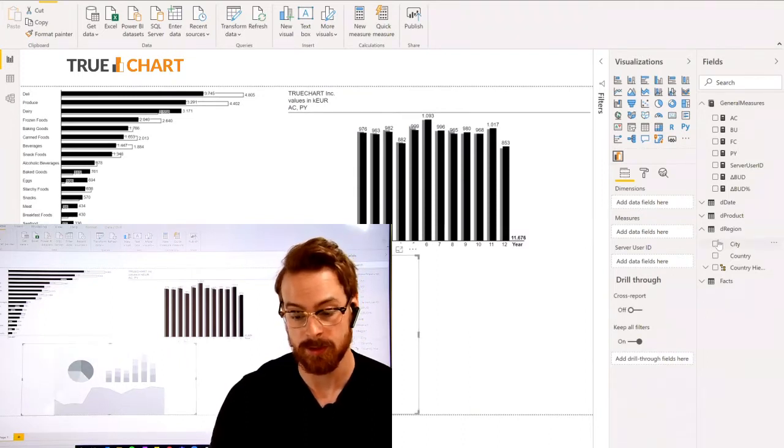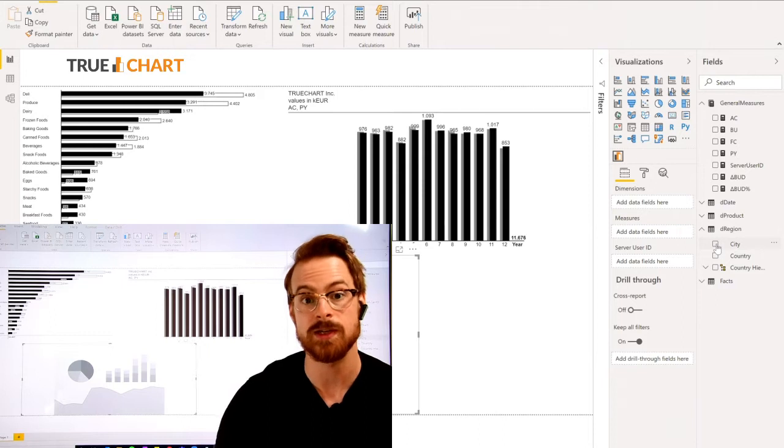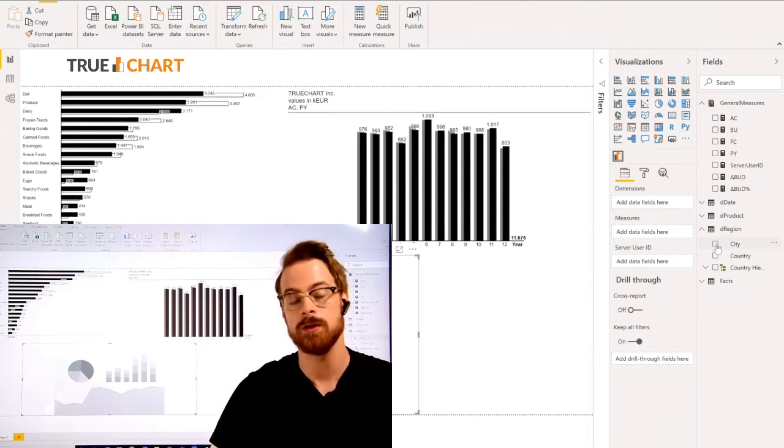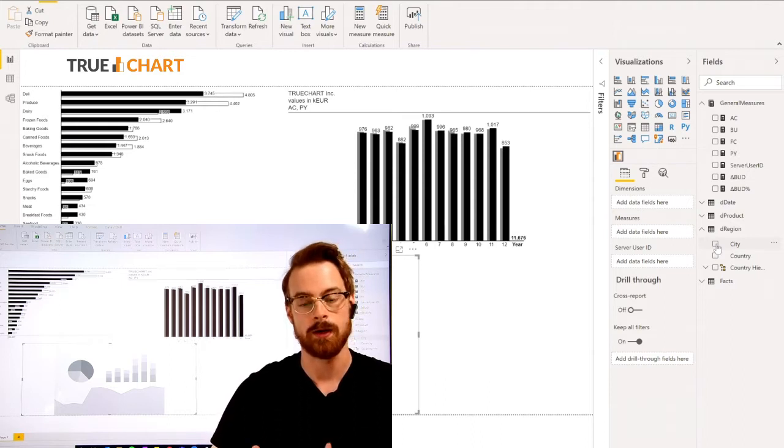In this example, I'm using the city, but in general, the best use case for TrueChart using a table would be your digital P&L, for example, that you can integrate and visualize, where you can use IBCS standards to make it easier to read and understand, and also to add comments to it. I'm going to show you in this example how to do that.